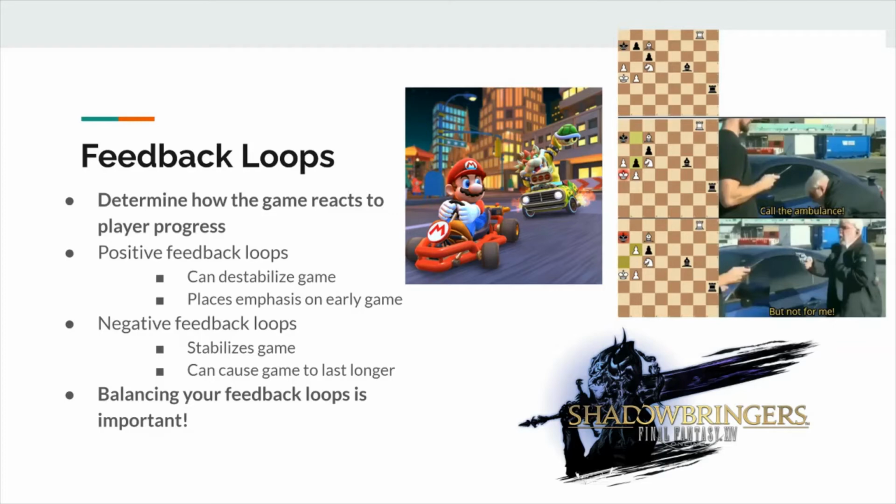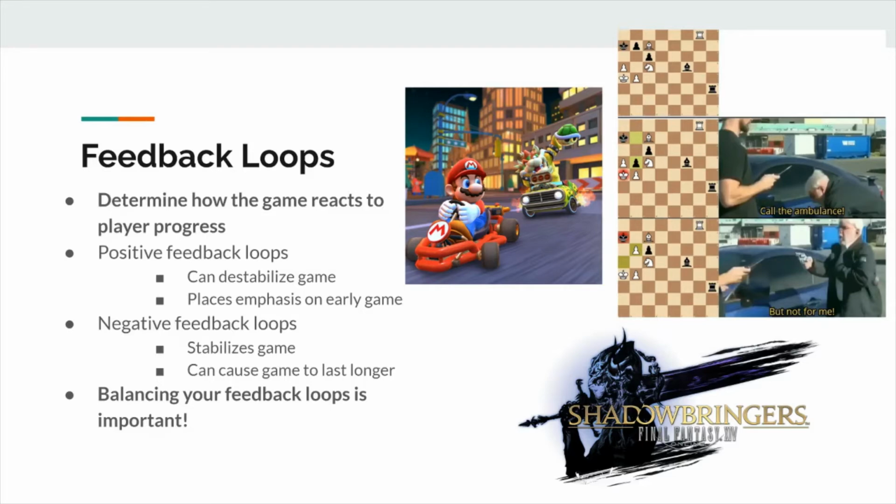Positive feedback loops can also work in the other direction, where if the player does poorly, then the game will get more difficult. You can see this in chess, because if you do poorly and lose your pieces, then it'll be harder for you to come back because you have fewer attacking opportunities. This is also dangerous because if you use the positive feedback loop too often, then you can end up in a situation where the player has no way of making it back. It's a snowballing effect in the reverse direction. They just keep losing and losing.